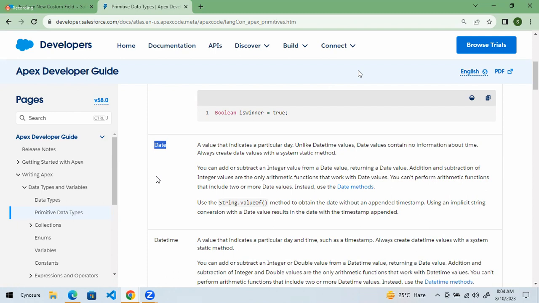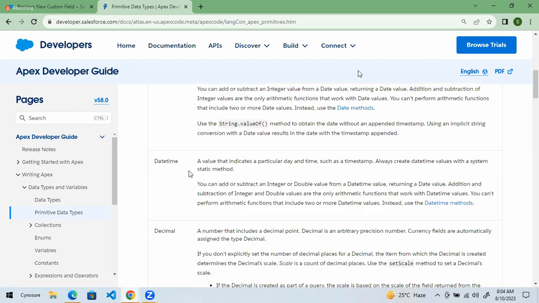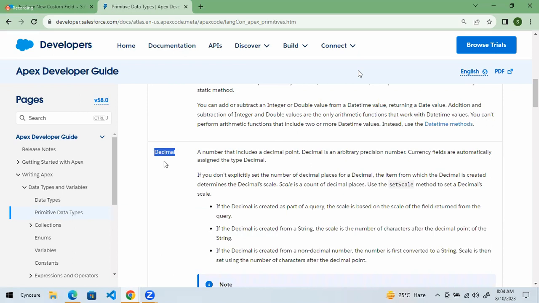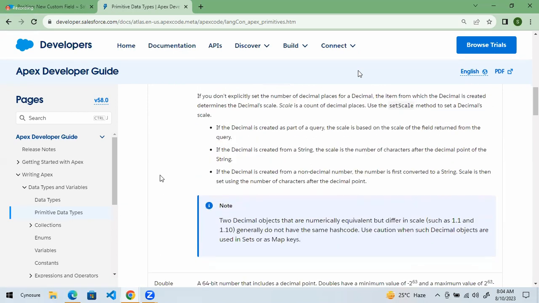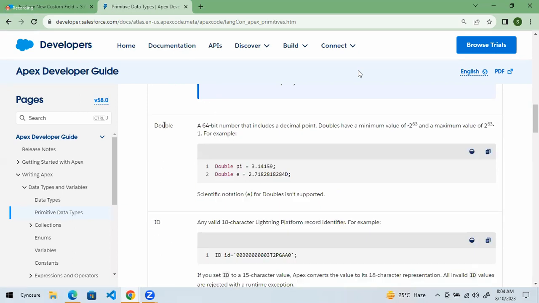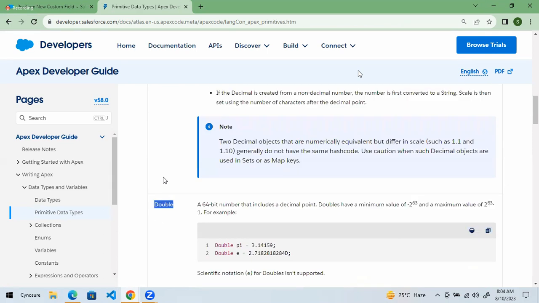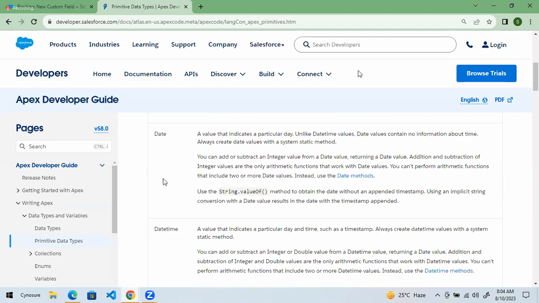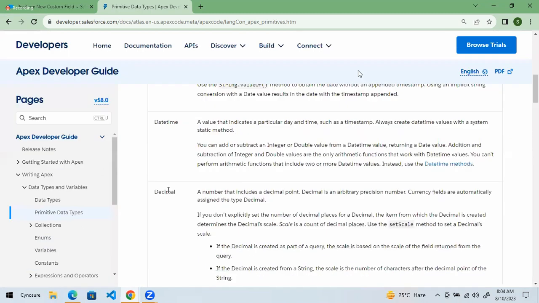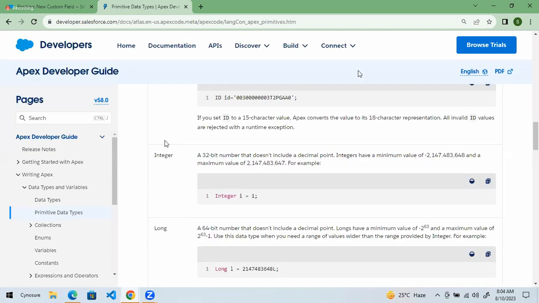To store date and time together, we have a datetime data type. To store decimal numbers, we have a decimal data type. And to store double, a very long decimal. See, for example, generally if you use integer data type, then it can store values up to 32-bit long.